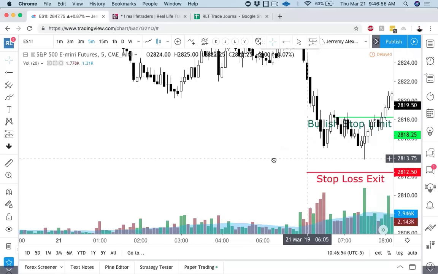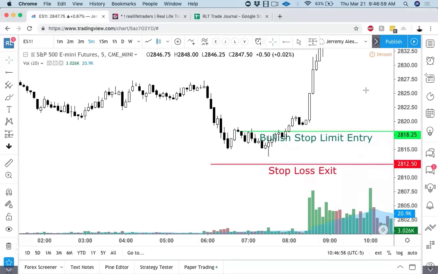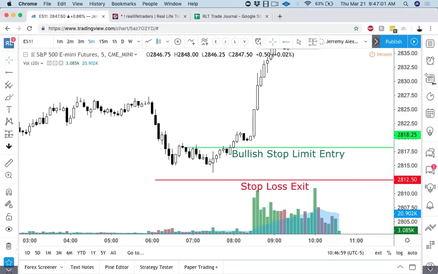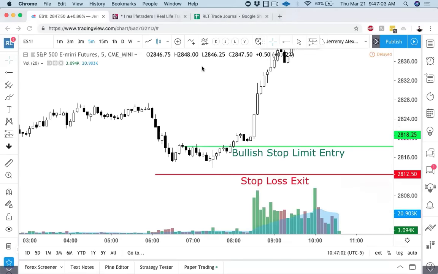And this was an absolute monster trade on futures. Now, I did get out way too early. Exited right here. But one of the things that's very important to keep a reminder on, folks, is you will always exit too early. Remember that. On any trade ever, 99.999999% of the time, you're never going to get out at the top.